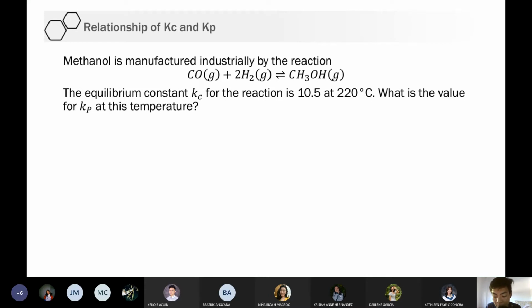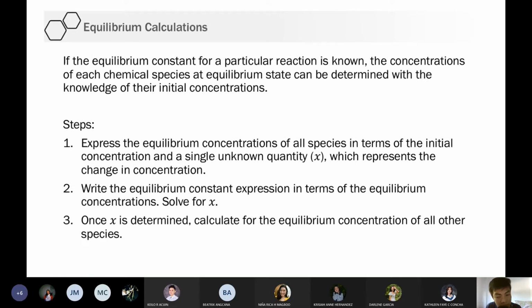However, in our case today, we will be given the initial concentration and we will solve for the equilibrium concentration. The question is, is that possible? The answer is yes. From our initial amounts of the substance, we can determine the equilibrium concentrations by using the equilibrium concept and the topic of predicting the direction of the reaction. We can address this by identifying where the reaction will go, and then later on solve the question using equilibrium constants.